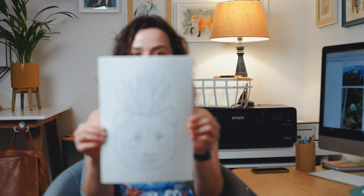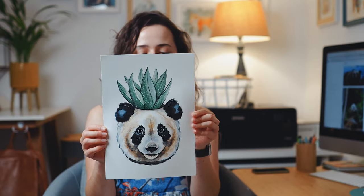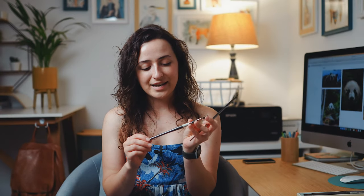So from this coloring page, it turned into this cool painting of a panda with a succulent plant on top. I think I painted the whole painting with only these two brushes, and this one is one of my favorite brushes to paint with. This one is from Panart and it's called a Filbert Rake Brush, and it has these hairs that are thinner than the rest of the brush just at the top, so it's perfect to paint any fur or feathers or anything like that on your paintings.